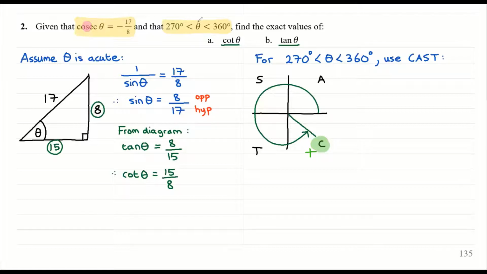So going back to what we're asked to do for part A, it is to state what cot theta is. Well, cot theta we got earlier is 15/8. Remember, cot is the reciprocal of tan. Tan is negative in this quadrant. So we know with a good deal of certainty that cot theta is going to be negative. So that's going to be negative 15/8. And for part B, we just write it down. Tan theta will also be negative. So that's going to be negative 8/15, the reciprocal. Okay, and I think we're done with that one.